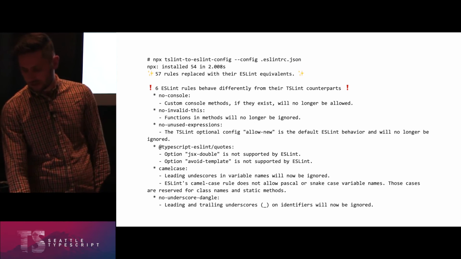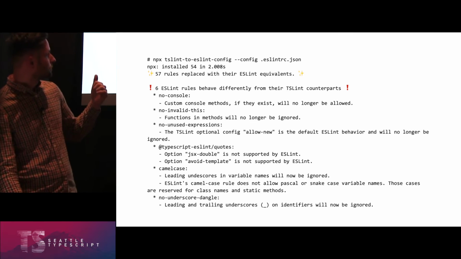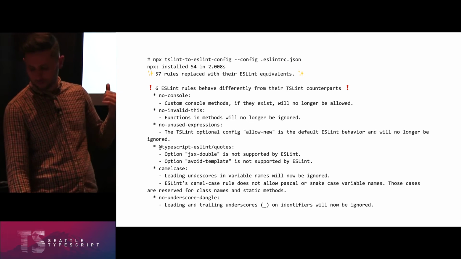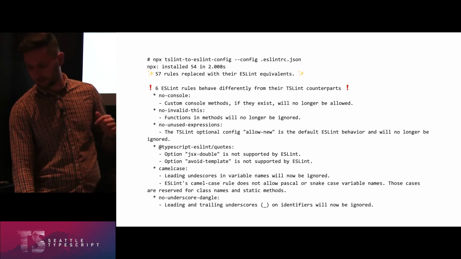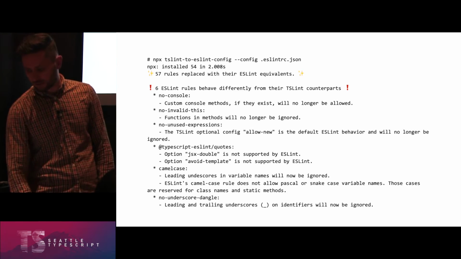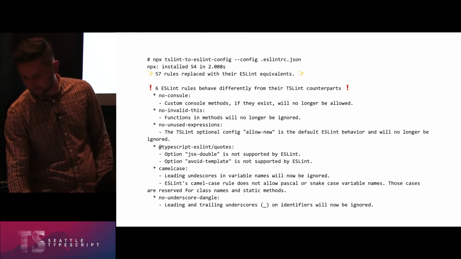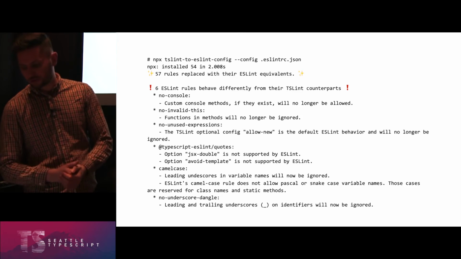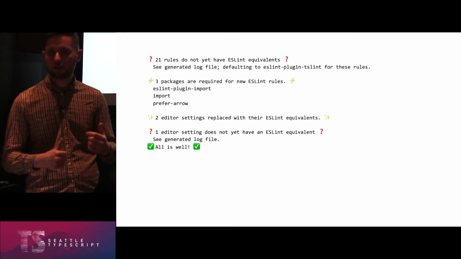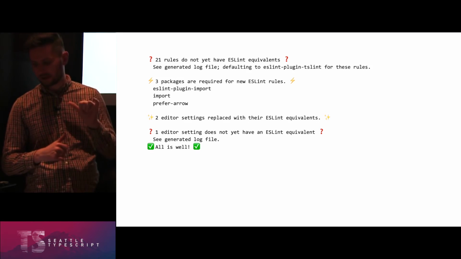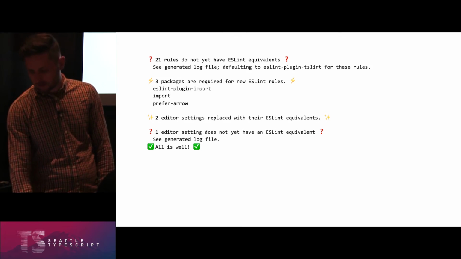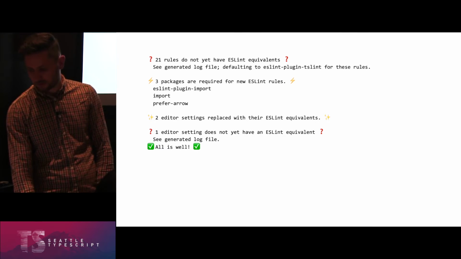You can see here, I ran it on our project, and 57 rules it replaced, 6 rules behave differently, and then 21 rules had no equivalence. So it decided to use that plugin to run them. So that's a pretty nice automated tool that you can use.